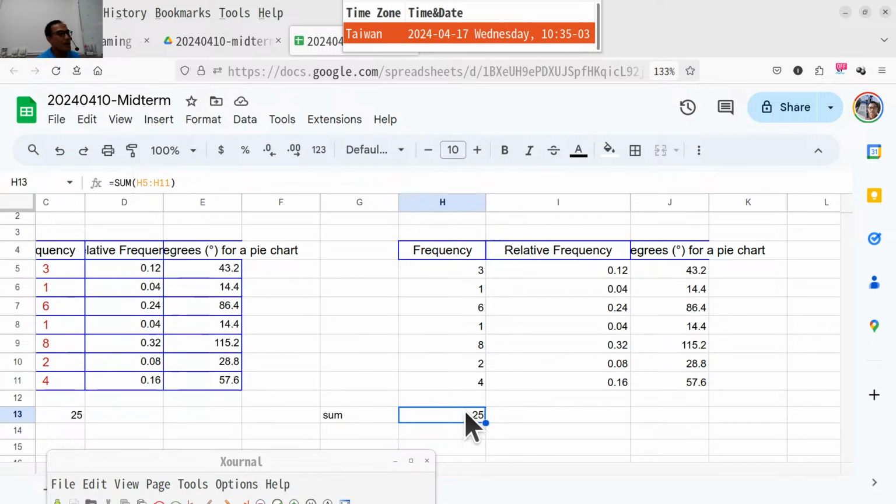Here is the sum. If I type 4 here, it has no function, it's just 4 because I keyed the number 4 into this position. And now 25 is the function sum of H5 to H11.